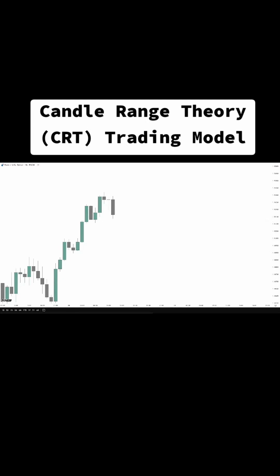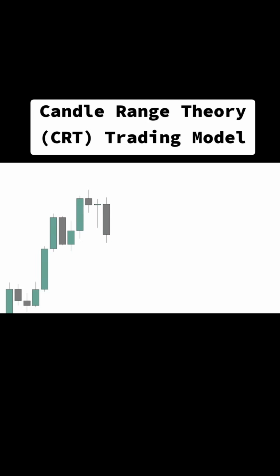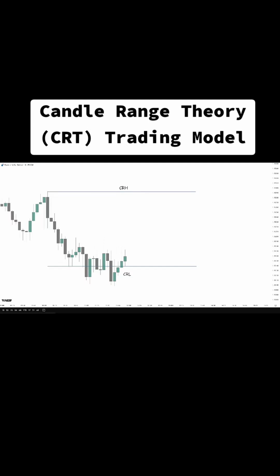Once more, we can see a big bearish candlestick where we can apply the CRT model. The following candle sweeps the liquidity below the candle range low, and once again, it's time to zoom into the lower time frame to execute the trade. With the sweep candle formation on the higher time frame, the only thing we want to see in this lower time frame is a bullish FVG forming, so we can set our entry. So let's move forward.